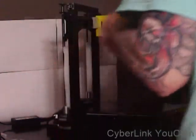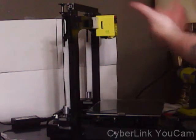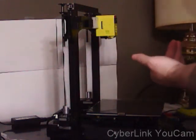Like I said, the print size, the 235x235x250. Excuse me, guys, when I'm just assembling this, I know you're probably looking at my back. For the print size, 235x235x250, I would like it to be a little bit larger than that, but it's the same size as my other printer. My other printer does not have direct drive, so I can't print TPU with it. My other printer does not have dual Z axis. I have done some upgrades to it, and I pretty much have a little bit more than $300 in the other printer, but I still don't have dual Z axis, and I don't have direct drive.